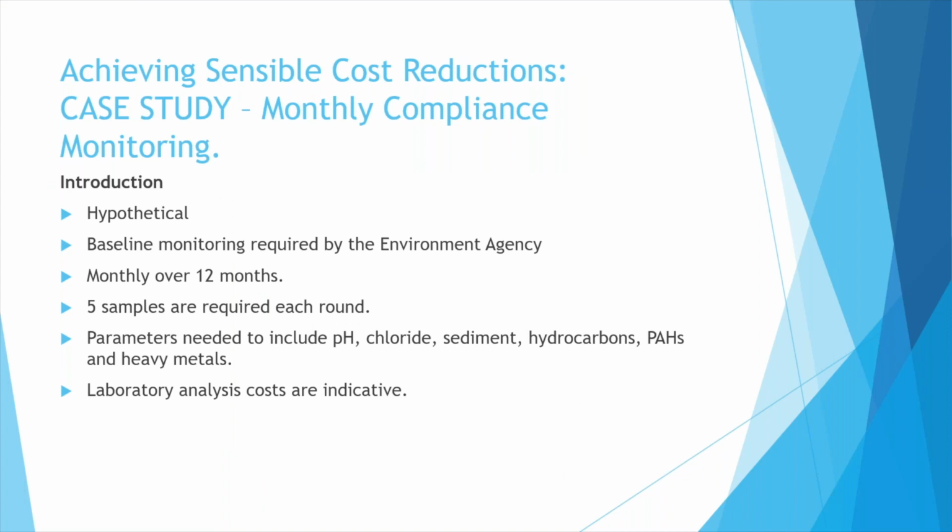Let's assume that for each monitoring round, 5 samples will be taken, and the requirements as far as, say, the Environment Agency is concerned for this particular set of monitoring is to include pH, chloride, suspended sediments, hydrocarbons, PAHs, and heavy metals. At the end of this case study, I have actually included some laboratory costs as well, which are taken from some real quotes, but please take these as indicative.